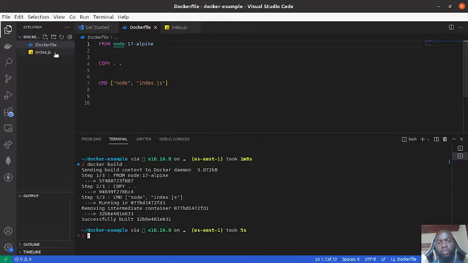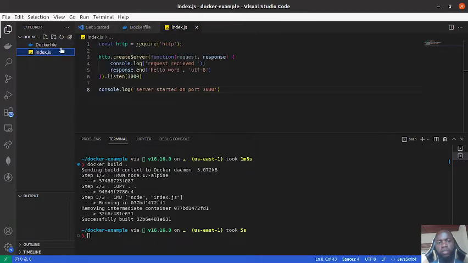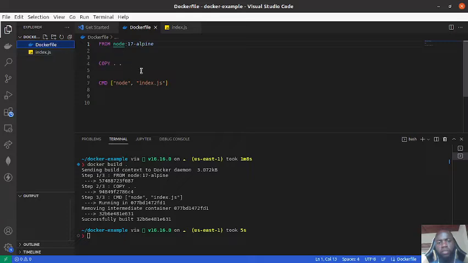So copy means copy everything that's in the current directory into the base directory in the container, and then this is the command we have to run, right? So you can see all the stages inside the Dockerfile. All right, so now the image has been built, right, with an ID of this.